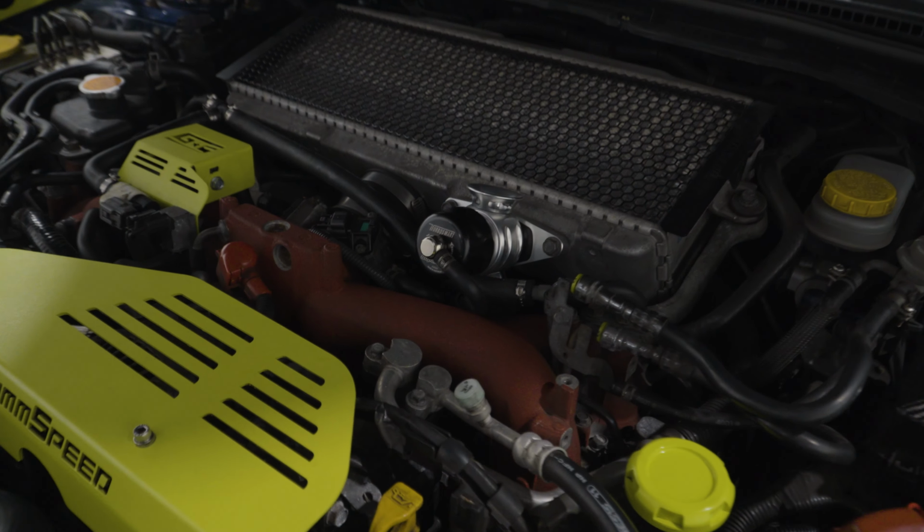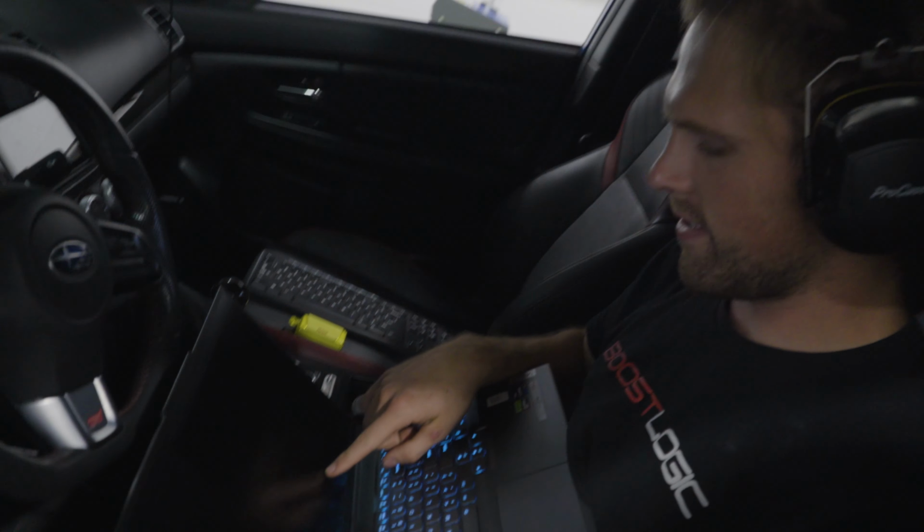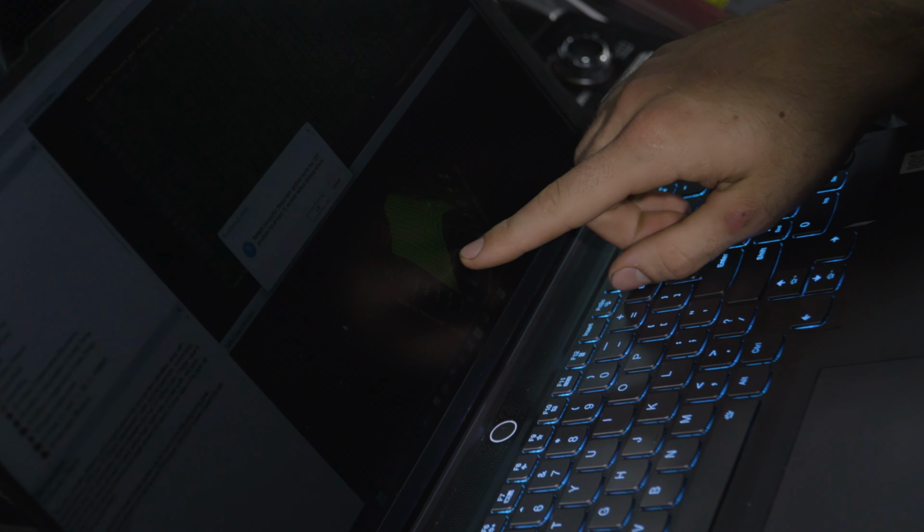Just getting the VE and everything dialed. Looks really good. It's within like 4% everywhere. 18 pounds of boost. Runs good. Happy with it. Sounds good. It's loud. Yeah, these get real loud. You can hear that blow-off valve as well. Just a good sneeze. Look at that, baby smooth. That's how you let them run good.